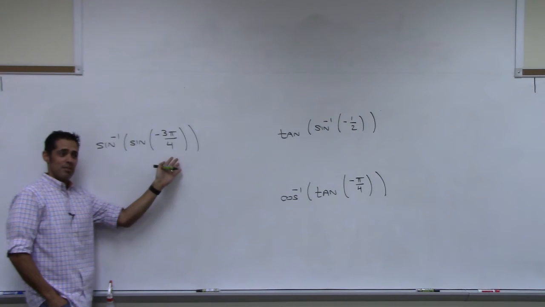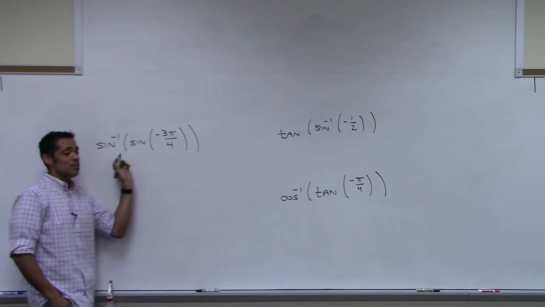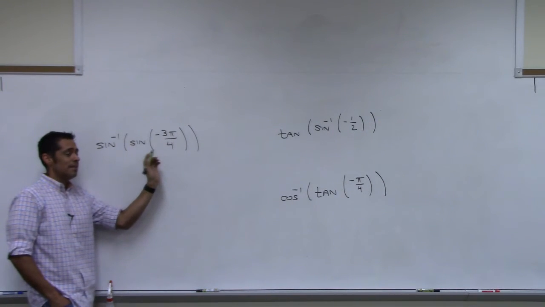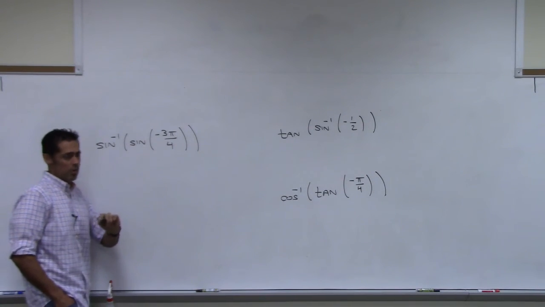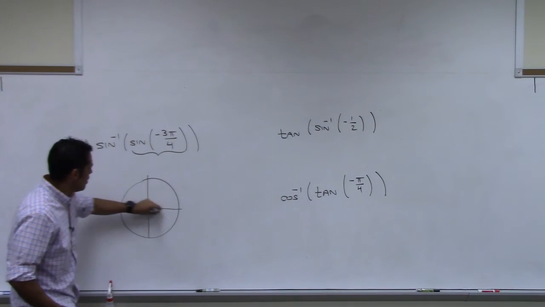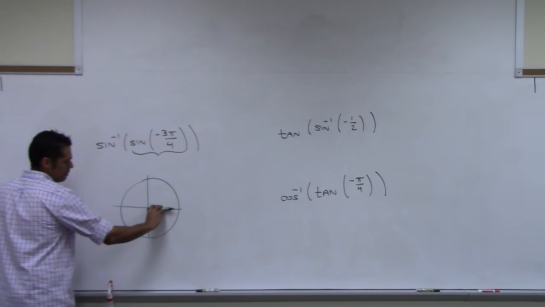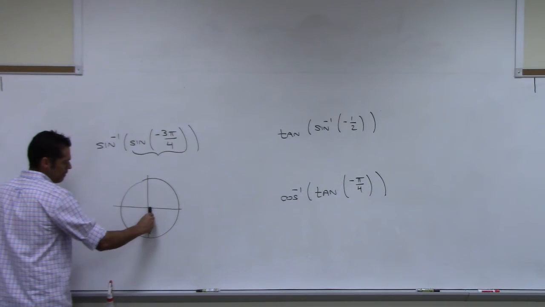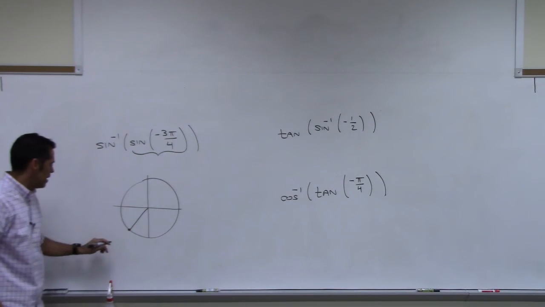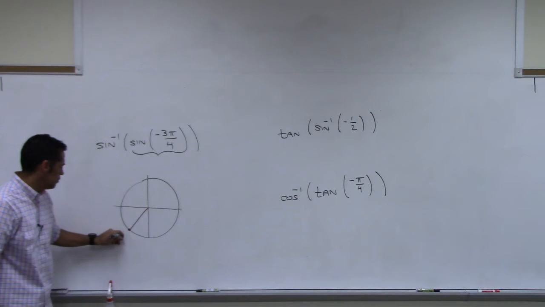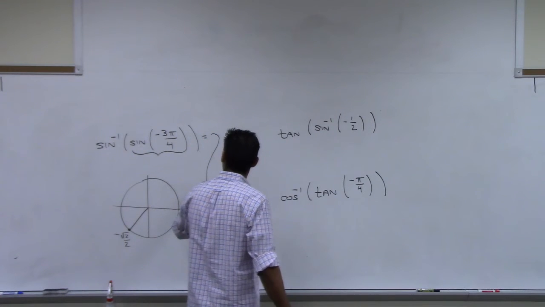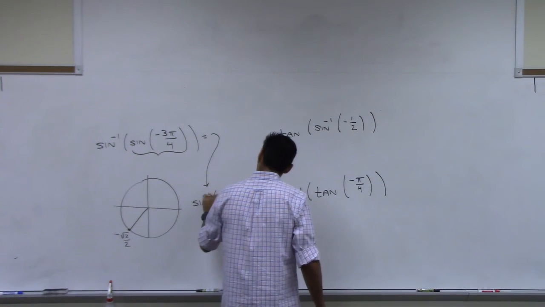No, that's dangerous. The only way that's going to be true is if you are very clear on what the domain of this is and you realize whether or not that angle lies within that domain. If you don't know that, then you just work it out real quick. What is sine of negative 3 pi over 4? Well, that's the y-coordinate at the angle negative 3 pi over 4. So here's negative pi over 4, negative 2 pi over 4, negative 3 pi over 4. So here's where you are, and you want the y-coordinate. That is negative root 2 over 2. So this becomes arc sine of negative root 2 over 2.